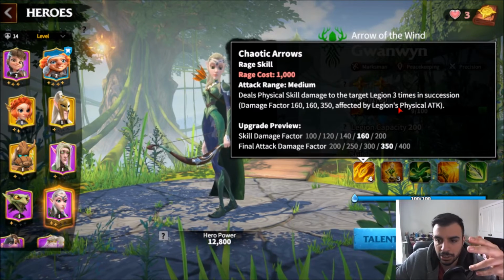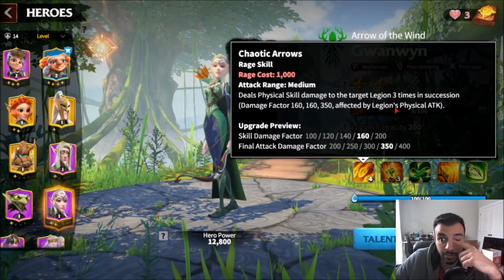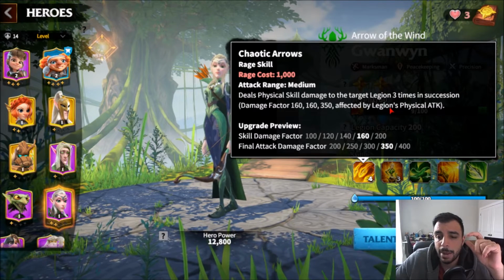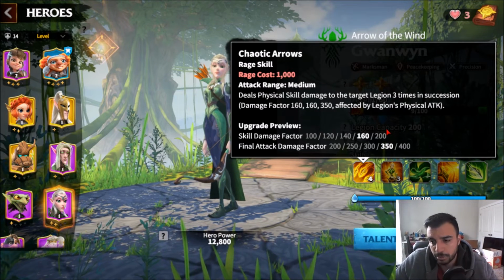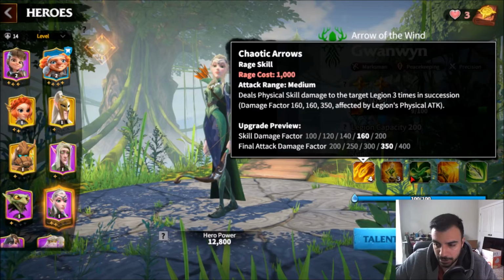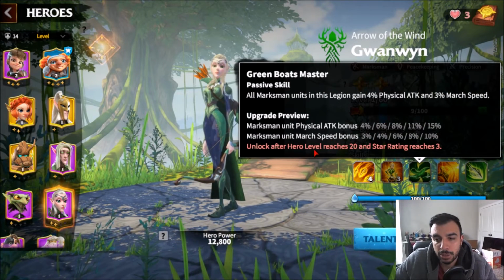3 times in succession. And again, you have skill damage factor 200, final attack damage factor 400, right? So you're looking at 3 times in succession, right? 160, 160, 350. Eventually, this would be 200, 200, 400, so they're going to 800 factor. Then we get 3, which is Marksman Unit Physical Attack bonus, and then the Marksman Unit March Speed.